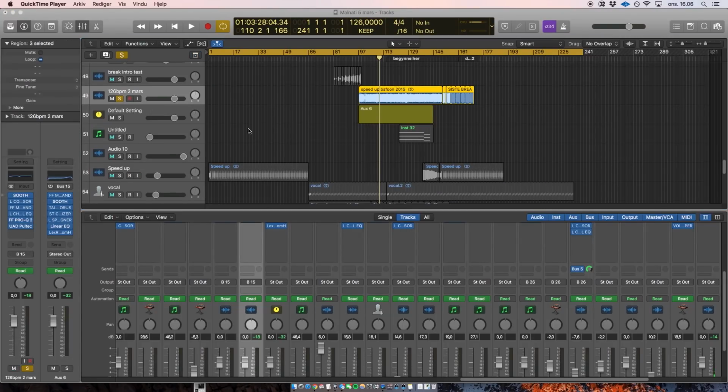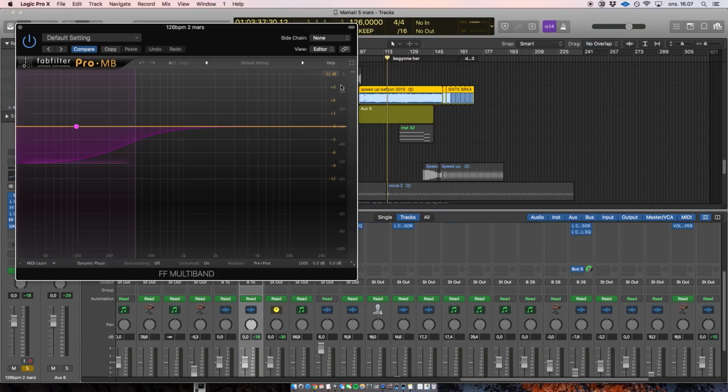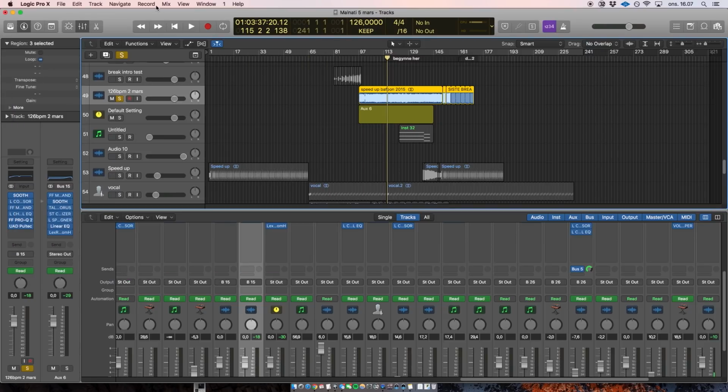This is the main project, and as you can see, I have the breakdown melody right here. Sounds like this. So it sounds a little bit different now. It sounds a little bit better, clearer, and I basically just added some stuff to clean it up. It was kind of cluttered when all the tones come together and it goes really fast. It just gets really muddy. So I used a few things to level it out a little bit.